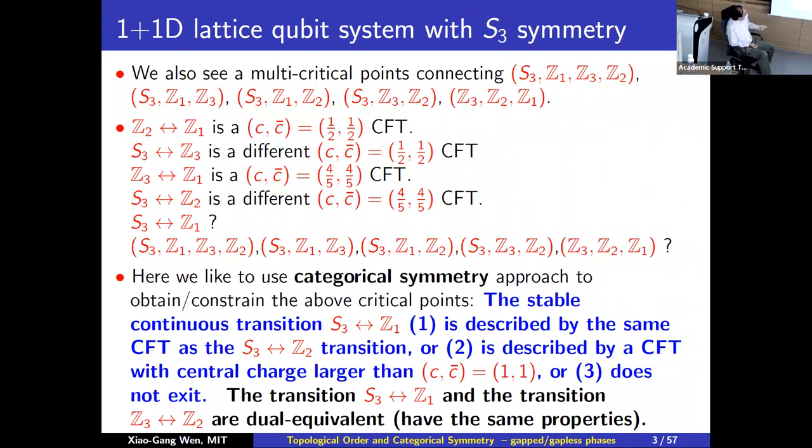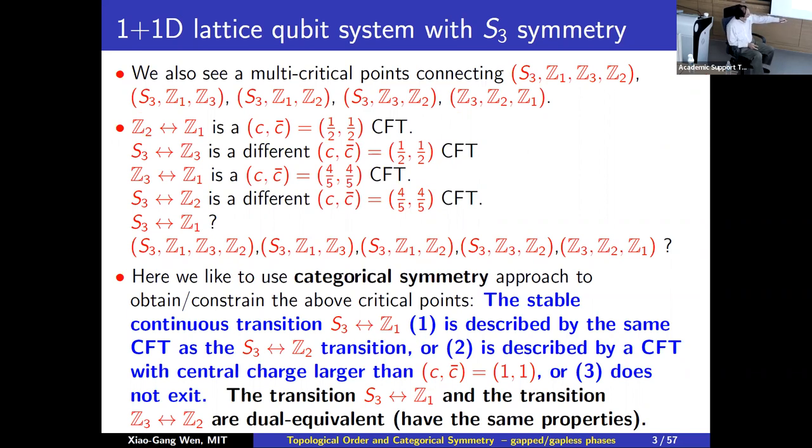So, yeah, I don't know whether people can rule this out. I feel this may be unlikely, but yeah, a very strange result. Or it's described by a CFT with a larger central charge. This is also surprising because, okay, this CFT has a large central charge, but only one relevant operator. We already know a CFT with two relevant operators with the same symmetry. The central charge is only 5/6. So there's already a CFT with central charge 5/6, with two relevant operators.